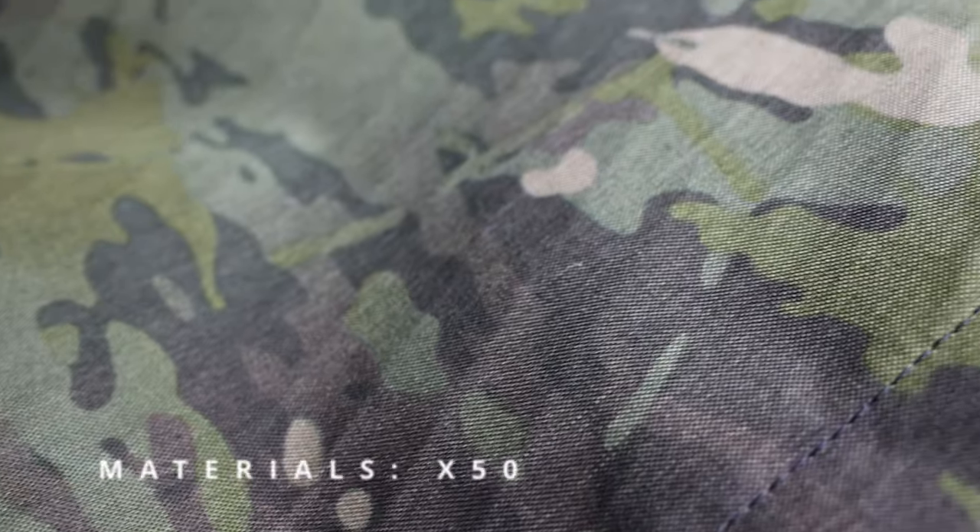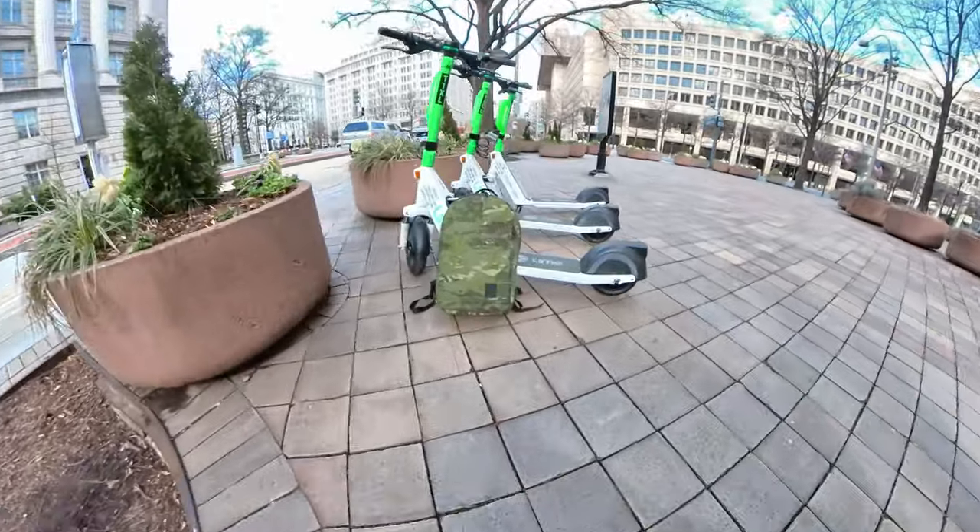This pack is made out of X50 X-Pack material with a Cordura laminate on the outside, giving it this tropical multicam look. This pack is made excellently — probably one of the best sewn packs I've seen. Comparing it to American-made packs, the only ones that come to mind for quality stitching are Kifaru and GORUCK, and I think this one is superior to those. I don't say that lightheartedly.